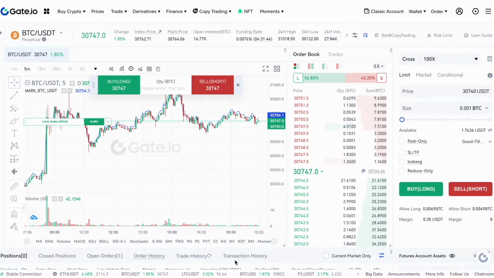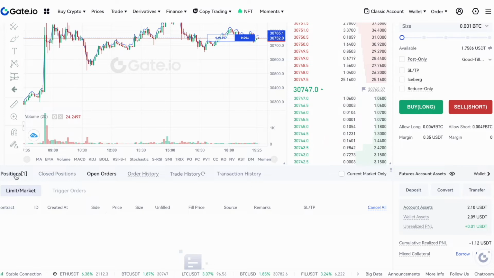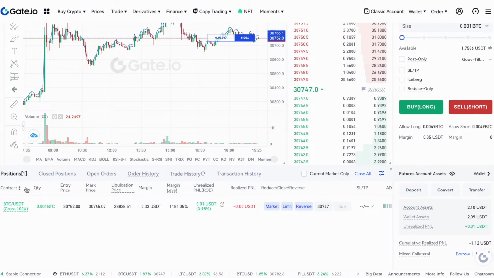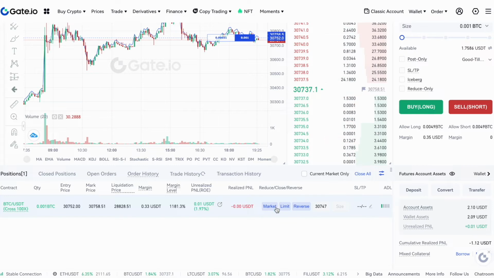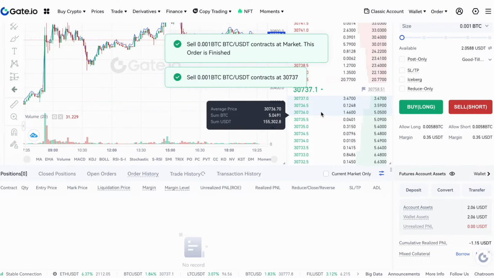You can see down here that our order is now listed in the Open Order tab at the bottom of the page. If we want, we could adjust by clicking on the price or the quantity or cancel this order here as well. Now, our order is executed and we can see it here under Positions. As this is just for showcasing, we can actually choose now how to close this order. We could either close it through another limit order, so specifying the price again, or close it through a market order, meaning it is executed right away. Let's close it with a market order. To do so, we just click on the market button, confirm, and done, our order is closed.